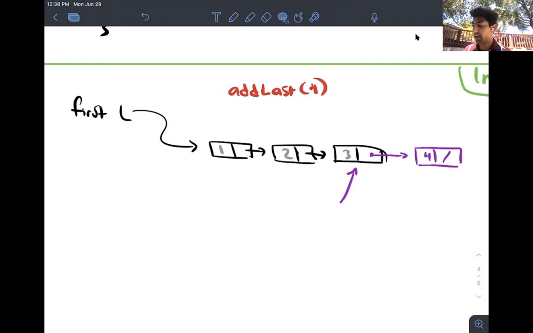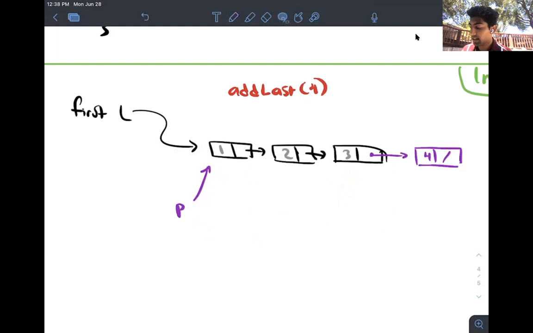In order to achieve that, we can't just immediately get to this last link, because we don't have any reference to it. The only reference we have is a reference to this first link. So the idea here is we can have some pointer, let's call it p, initially pointing to that first link.